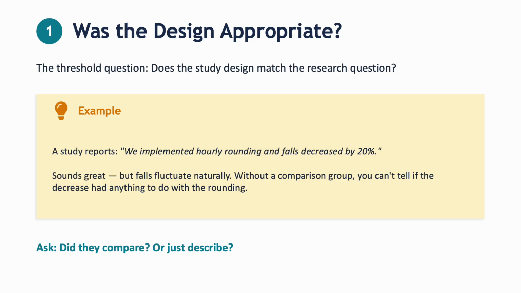Question 1 is simple. Was the design appropriate for the clinical question? And it is shocking how often the answer is no. Researchers will ask a question that requires a hammer and then use a wrench. Let me give you a very common example. You are reading a study published by a local hospital. The abstract proudly declares, "We implemented a strict hourly rounding protocol on our medical surgical unit and patient falls decreased by 20% over the next 6 months." And the conclusion says, hourly rounding reduces falls.